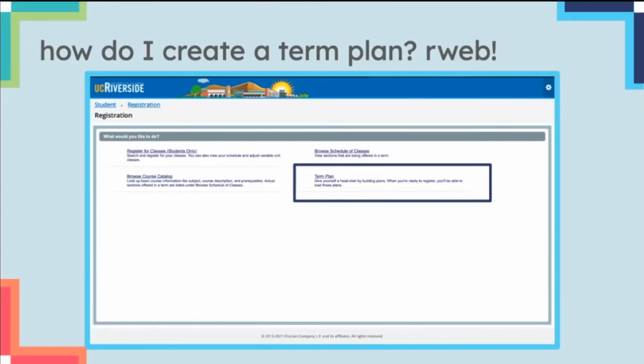At the same time, there's also the schedule of classes. So if perhaps you don't want to make a term plan just yet and you just want to see what classes are being offered, you can check that out as well. And the main advantage to a term plan is you're able to check out time conflicts. A lot of the classes that are going to be offered, sometimes there will be time conflicts. They will be offered, however, they may be overlapping. Maybe lecture is overlapping, or perhaps your labs and discussions are overlapping.